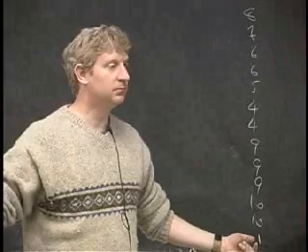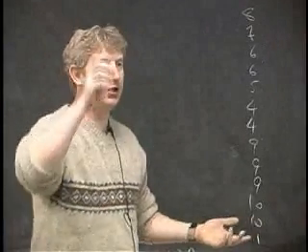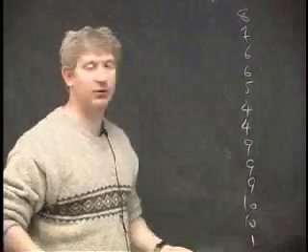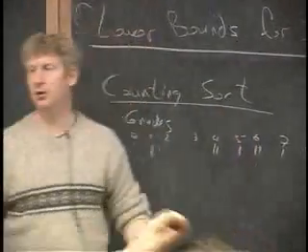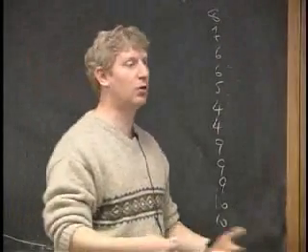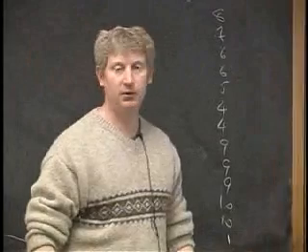Now, what could the range be? Well, it's unlimited. I mean, it could be 2 to the n. It could be exponential in the number of numbers we have. So this is a ludicrous algorithm unless you know that m is a very small number. Certainly constant with respect to your n. It certainly can't grow as your n grows.